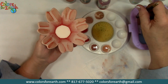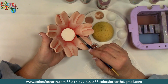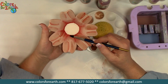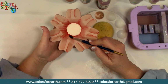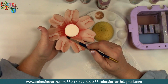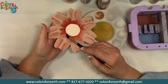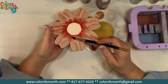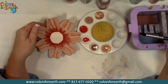Work that in. You can also do this coming up, and I'm still using the medium sandy brush. You can do it coming up from the bottom also. So if you wanted a couple little lines from this direction, it's like where the gathers of the petal make it darker, the folds. Now we can come back and reinforce with a liner brush. You just quickly put it on there. I'm touching and just pull. So that adds some depth.